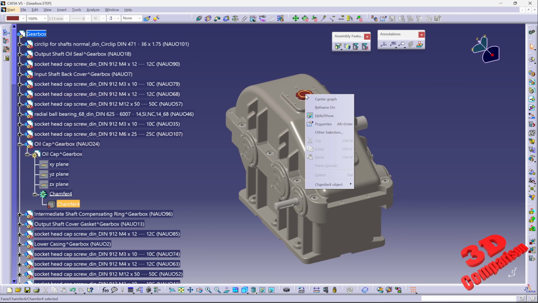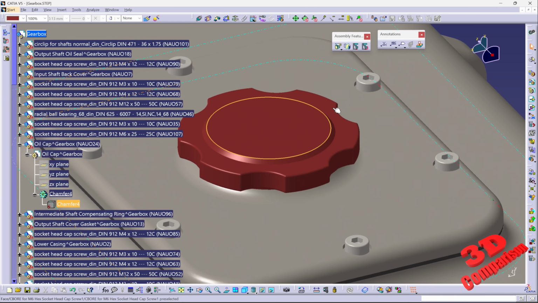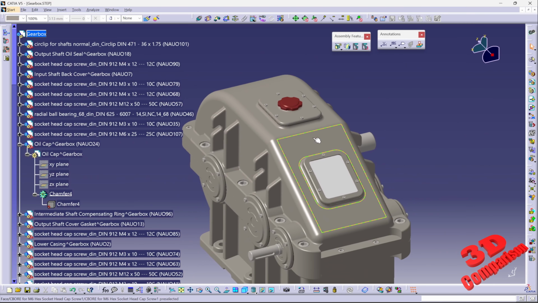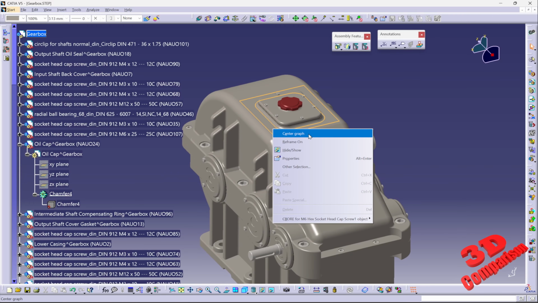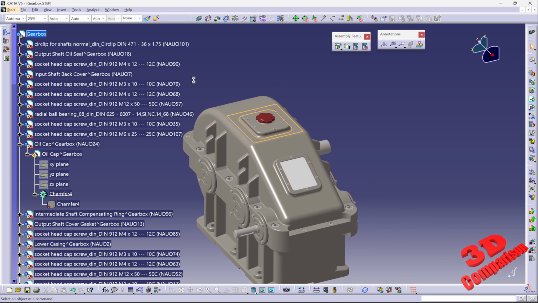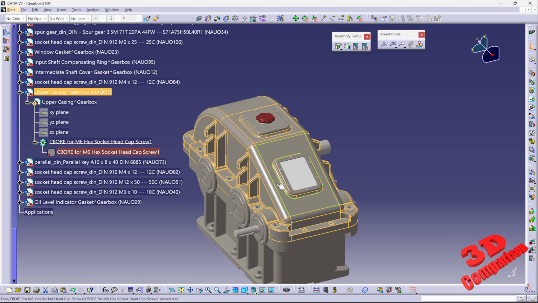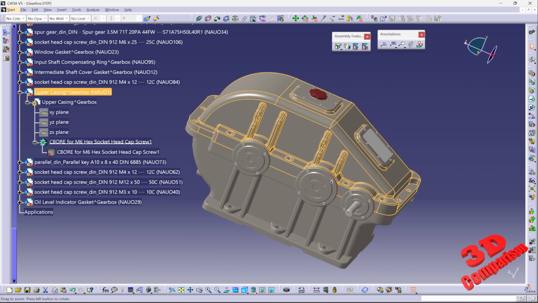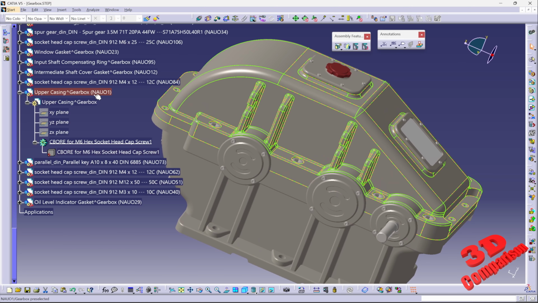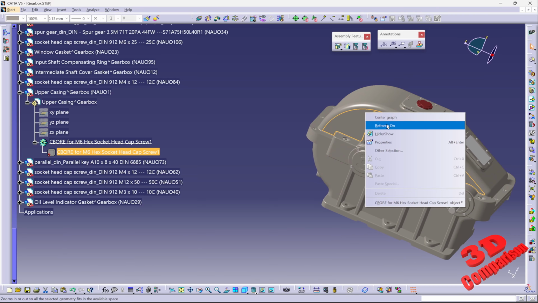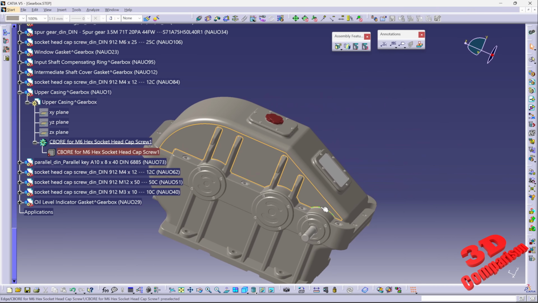If you want to reframe on that, you can right click, reframe, and this will take the camera so that that component will fit within the view. If I'm going to do the same over here, for example, with this component, so reframe on, we're going to see that now actually this housing will fit within the viewport over here. So keep in mind that if I will center the graph on that, the upper casing, this will be the size of it. So regardless of how you are zoom in and zoom out, you can just right click, reframe on, and CATIA will automatically take that somewhere within the middle screen.